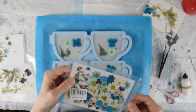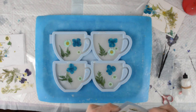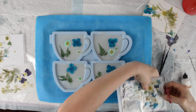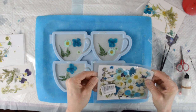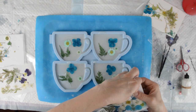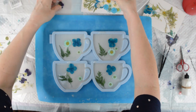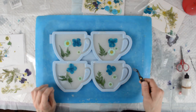Now, as I've been going with the tray, I've been picking out flowers for the coasters as well. So just let me open this one. As I said, I want them to be a matching set, so I'm wanting the flowers to match on each of them, really. I'm just trying to get the little film out that comes on top of the flowers. And it's coming, but slowly. There we go.